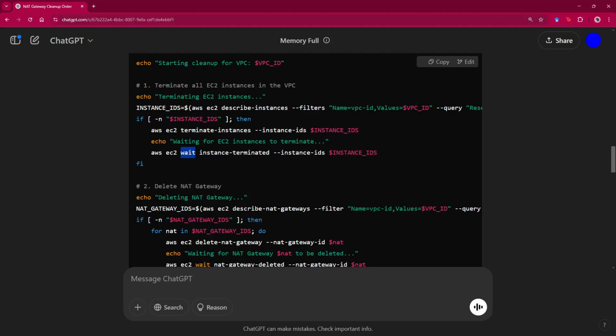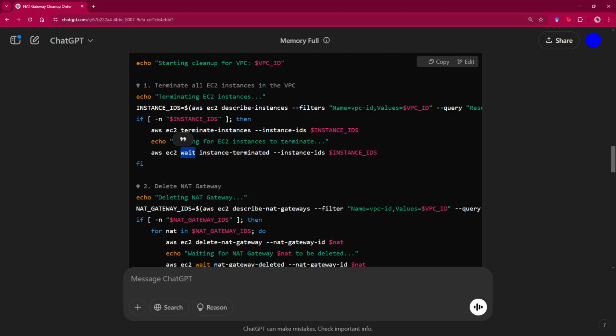aws ec2 wait. Now, even though this is after EC2, it's not actually an AWS EC2 command, right? Terminate instances belongs to AWS, it's their command. Describe instances, that's their command, it's part of AWS EC2. Wait isn't. That's why it's in orange, unlike these two commands. It's like echo.